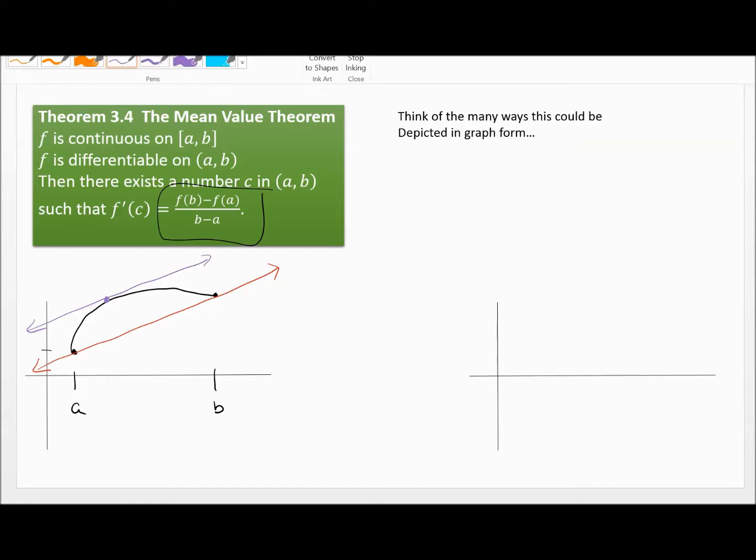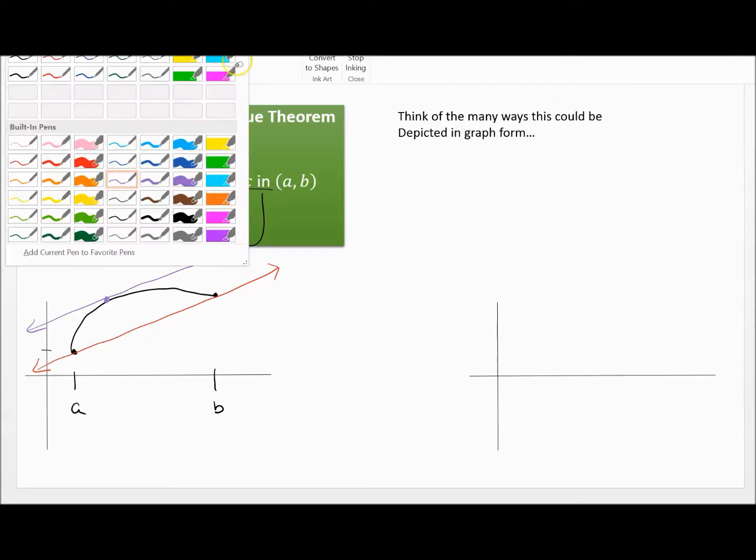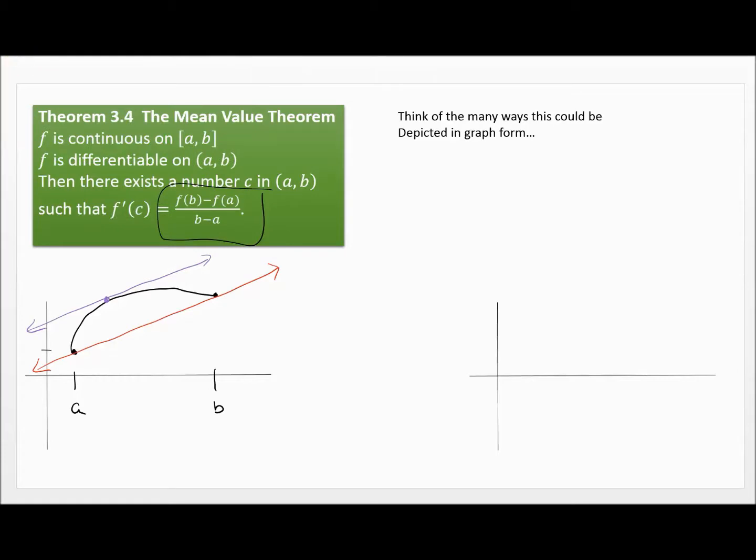Another way I could do that, I could make it curvier, although my outcome picture is going to look a little bit messier. So bear with me. So here's A, and here's B. And let's this time let A be way up here, and B be way down here. Now let's connect the dots between these two. So something curvy like that, right?